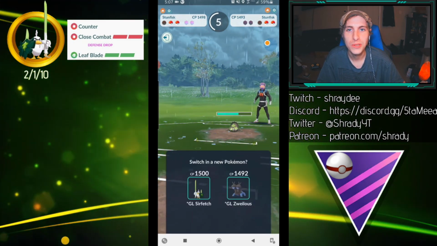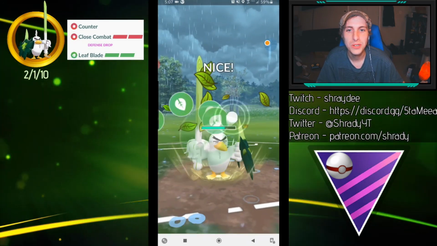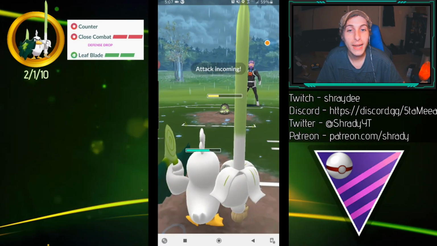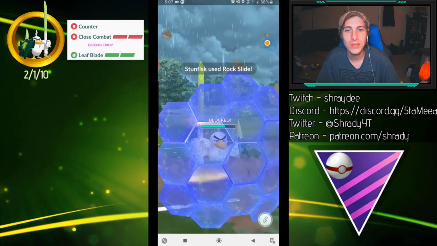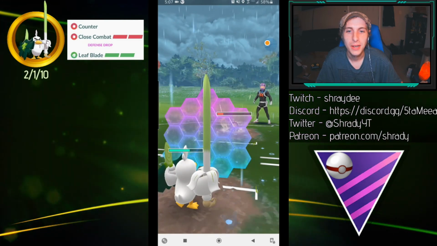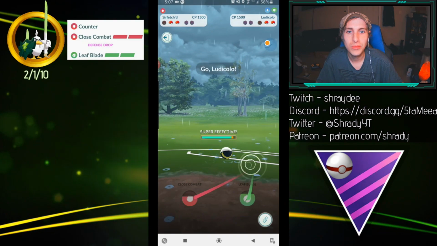And then I'm going to come in with the Sirfetch'd. I really debated what to come in with here, but I'm going to come in with the Sirfetch'd. I don't know if I should have thrown this Leaf Blade here. If I had a Close Combat, I think throwing that would have been a better idea. So I'm going to have to shield, even though these are rocks. I mean, I'm pretty sure that he's just going to be going straight Rock Slide. Rock Slide is resisted because of the fighting typing, but it would still do a little chunk of damage there.